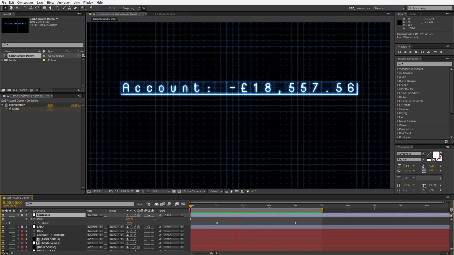And that's mainly because there never really existed any unified method for formatting them. There would be an expression that helps you decide how many digits after the decimal point you want to display. There were a number of expressions that would help you add leading zeros in front. Personally, I would always forget to save those expressions on my hard drive, so whenever I had a project that had to deal with numbers that link up to either sliders or different properties, I would have to go to Creative Cow, to AE Enhancers, to motionscript.com, look for those expressions on their pages and forums, copy them, then realize that they don't really do what I want, try to combine them, and so on and so forth.